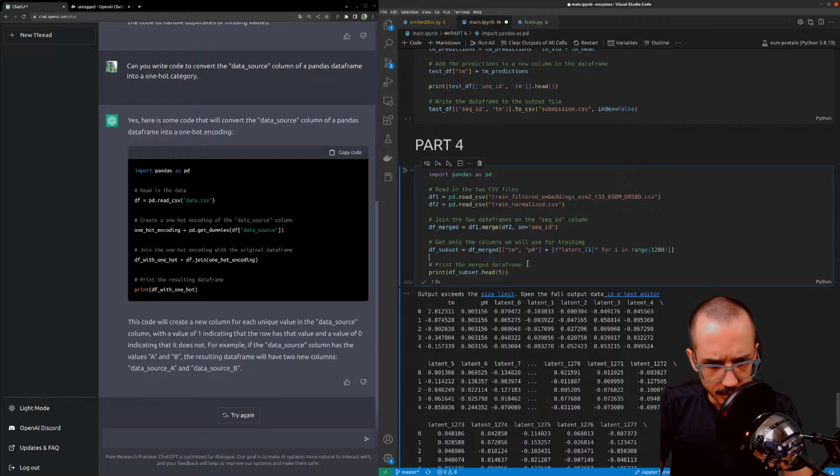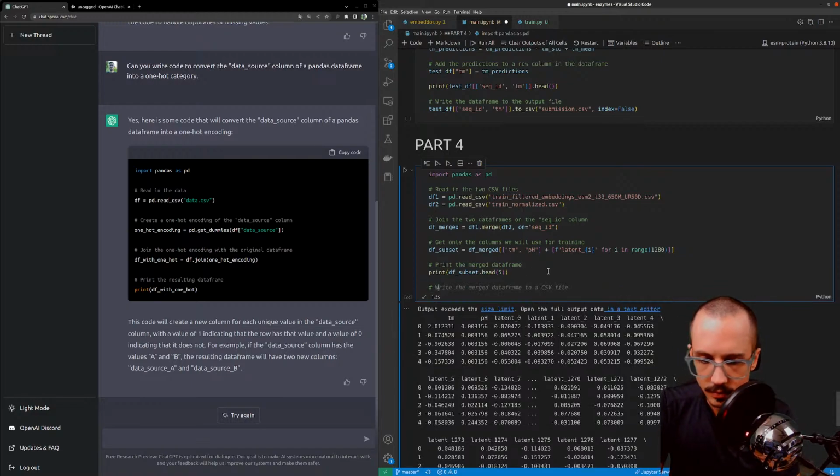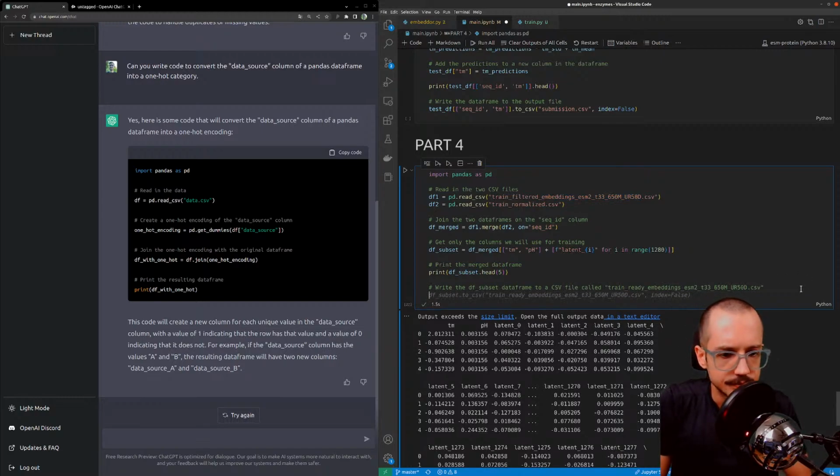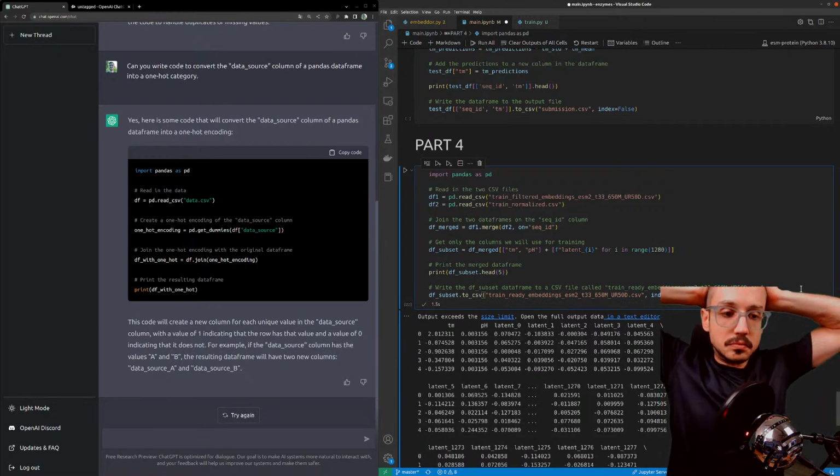And then we want to write the df subset data frame to a file called train ready. We'll call it train ready. All right.